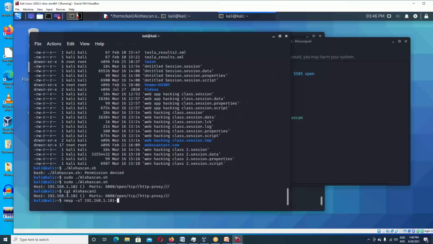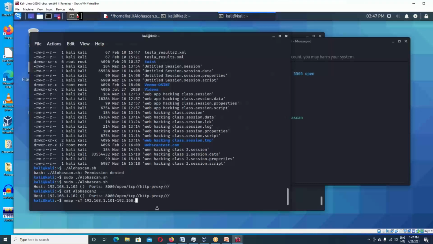If you want to put in a range, you put in a dash, and then you can put in the final octet of the range. In this case, say 255. So it'll scan all the IP addresses between 101 and 255. Because it won't take a full IP address, it will not take this. Okay, it's just how Nmap works.